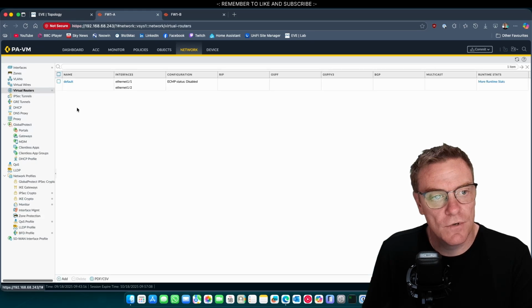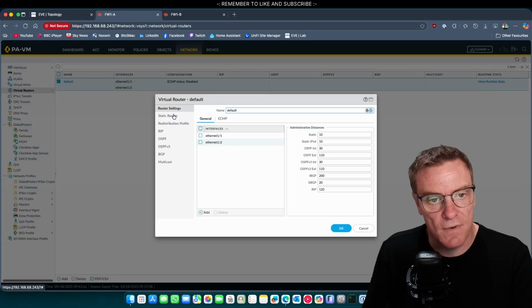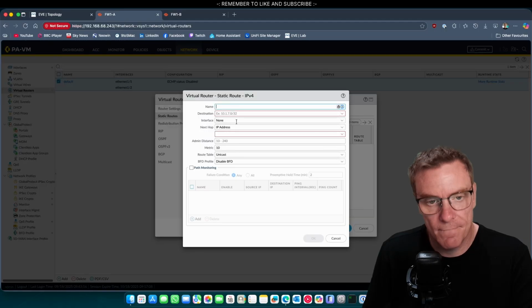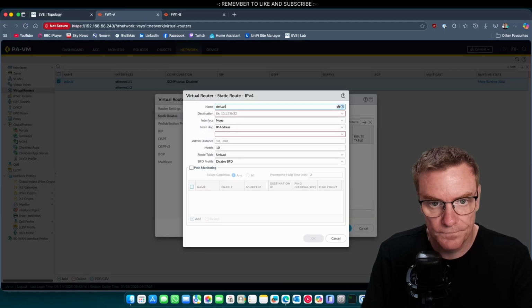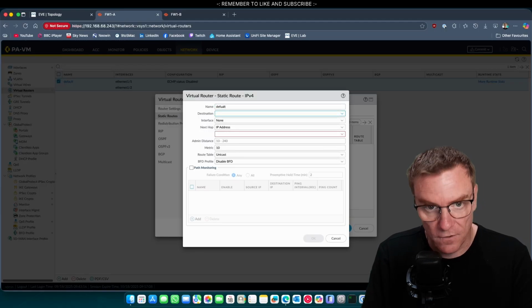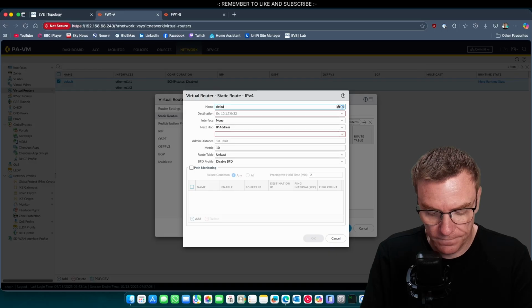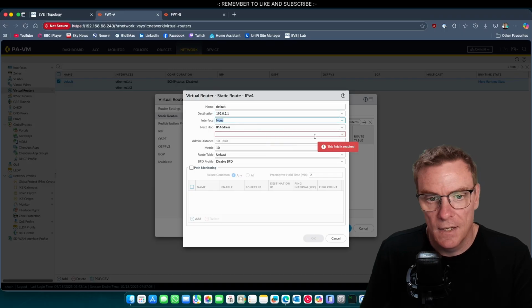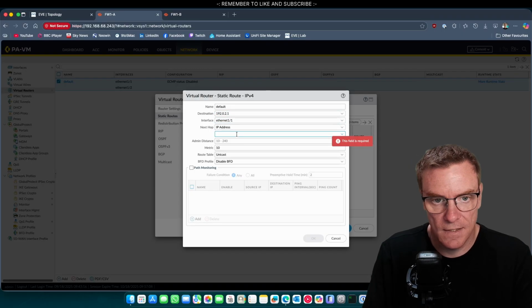Our virtual router, we're going to do a default route to our ISP. Call this the default. And it is going to 192.0.2.1. It is going out of the E1/1 interface.